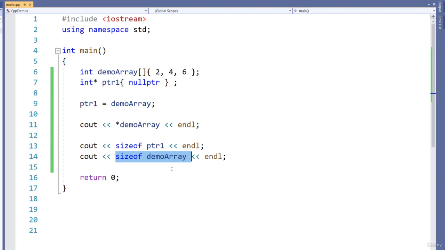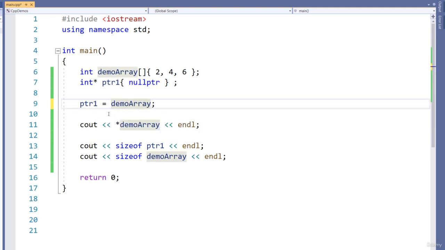And in this instance, it also does not decay to a pointer. So I wanted to show you the differences between these two types. So it's not exactly the same thing, okay? And it's not always going to give you a pointer back. For the most part, it will give you a pointer back, right? But in some cases, when you do the size of, or when you do the address of, in this instance, then it will not decay to a pointer, and then we'll get a mismatch with the types.